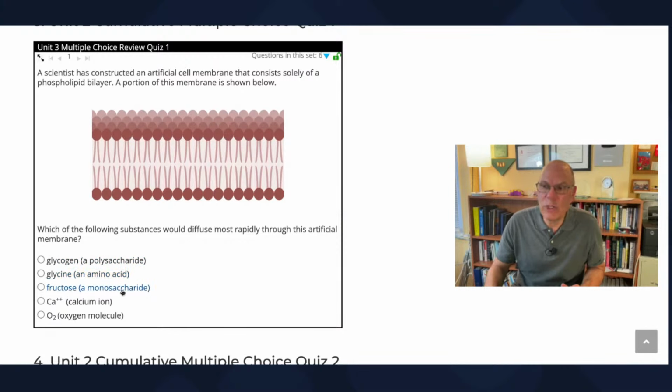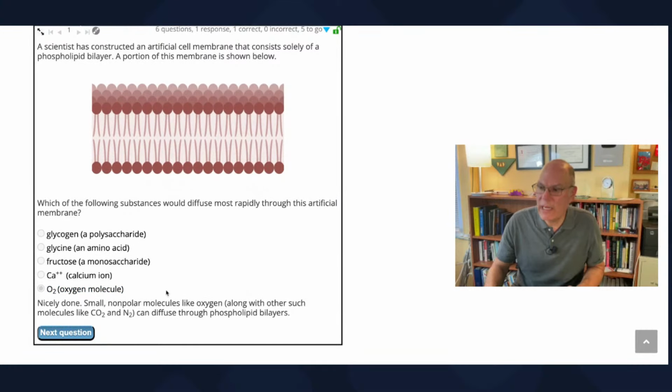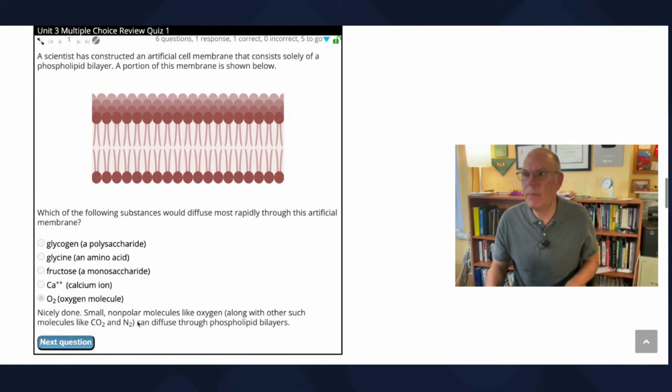The third choice is fructose, a monosaccharide. The fourth choice is Ca++, the calcium ion. And the last choice is O2, an oxygen molecule. Think about it. What could most easily diffuse through this phospholipid bilayer? Everybody's thinking. And the answer is oxygen. The feedback you're getting from our quizzes on learn-biology.com is nicely done. Small nonpolar molecules like oxygen, along with other such molecules like CO2 and N2 nitrogen, can diffuse through phospholipid bilayers.